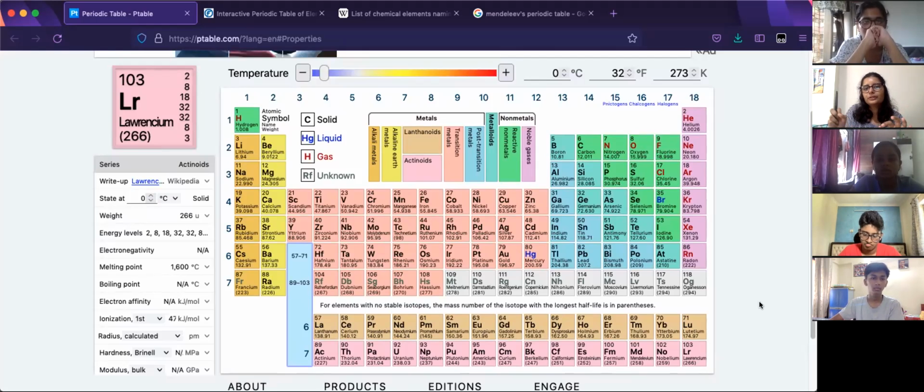And once you know the position of the element, you can easily figure out if it's a metal or a non-metal. You'll get an idea of, is it going to have a relatively high ionization enthalpy? Is it going to be reactive, less reactive? What its valency is going to be? All of that stuff. So the rest of the chapter is just learning how to get all of these details.